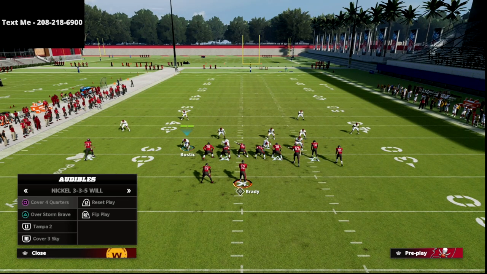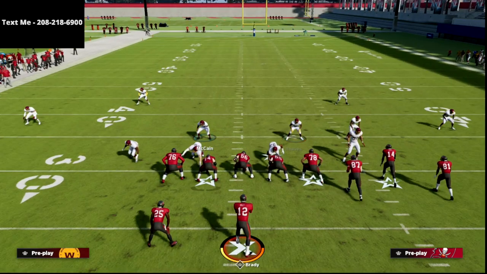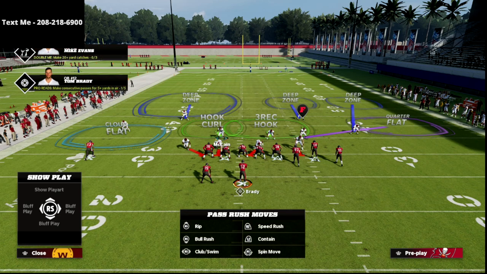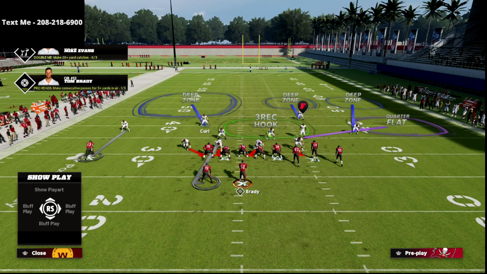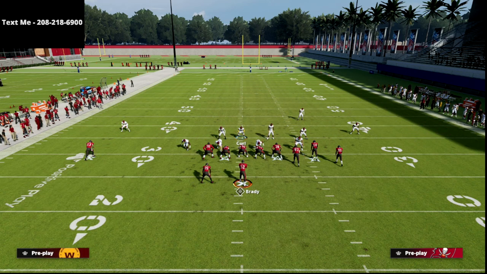It's why I said in the beginning that if you wanted to run Cover 6, if you think about what Cover 6 looks like, if you take this left side, this is what Cover 6 looks like. It looks essentially like this right here. Well, what you could do if you wanted to is simply man lock the backside, and then you could just user this guy. And again, remember your responsibility. You're looking for shallow crossers. You're looking, or not shallow crossers, I apologize.